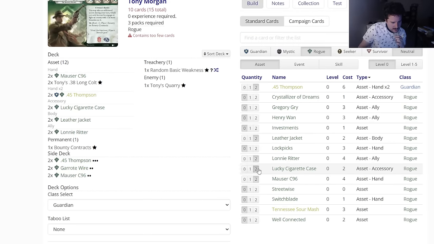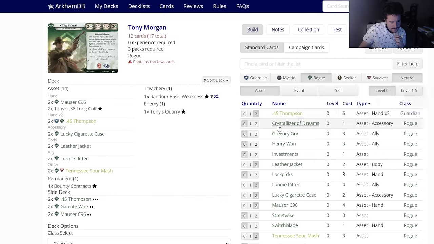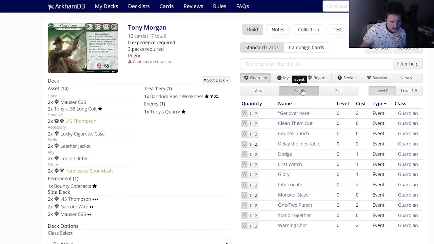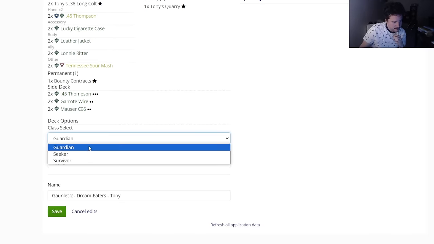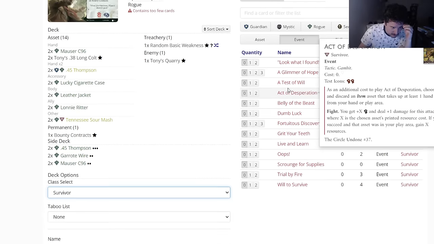Oh, dude, give me Lucky Cigarette Case. Give me the Tennessee Sour Mashes. We'll take those. Oh, what's our splash gonna be? Let's start with Guardian. I'm gonna take Guardian. Do we still have Act of Desperation? Eh, no, I'm probably gonna take this. Act of Desperation is really good.